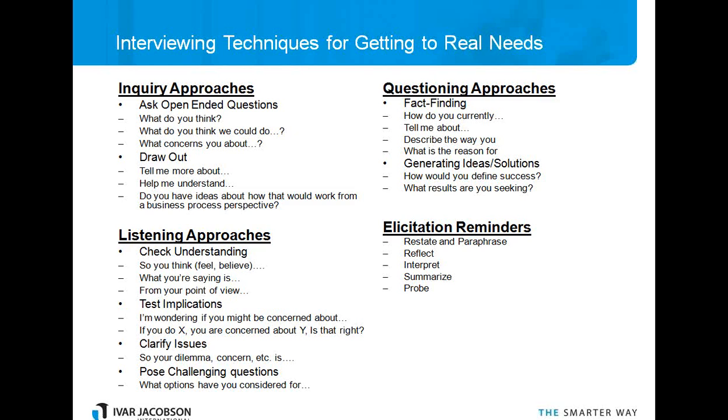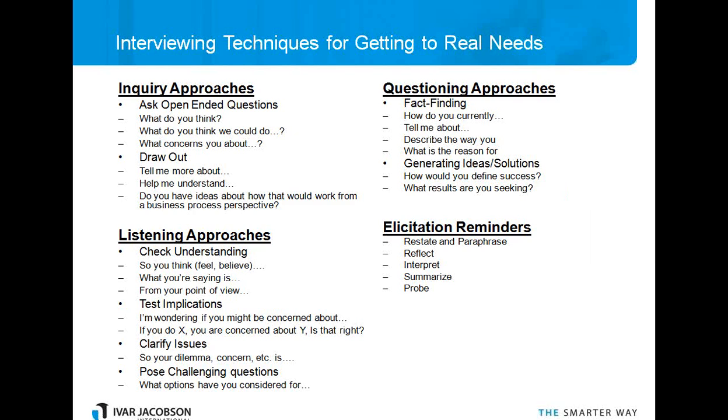So these different interviewing techniques might give us ways of finding out about that. As people ask for things, you have them tell you more about how they're going to use it, or help you understand how they're going to use that information or that particular feature they're asking for. You might wonder, if there's a particular capability that they need, how are you going to test that? How do you know whether you've actually delivered that? So these kinds of questions get you thinking of ways to draw them out and go deeper into essentially what you want to find out, which is the why.